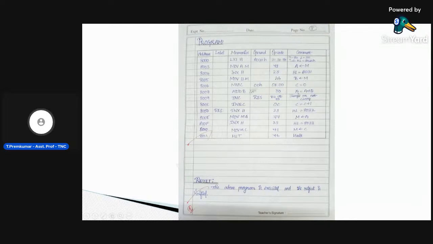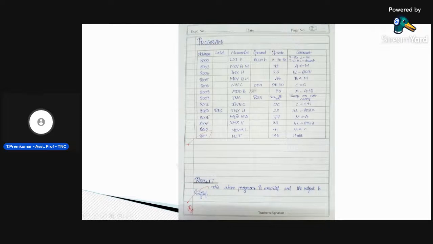The accumulator content plus the B register is added, and the result is again stored in the accumulator. After this instruction, we check whether any carry occurred or not. That is the instruction JNC. JNC is nothing but jump if no carry. If there is no carry, we move to the memory location by labeling it. See this operand RES.